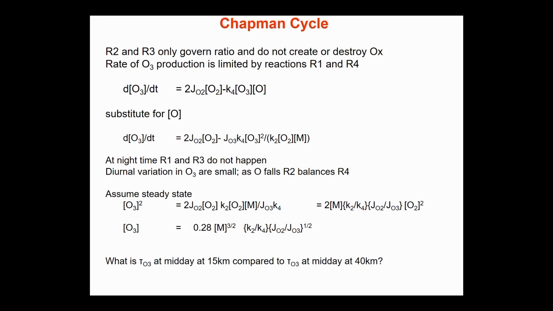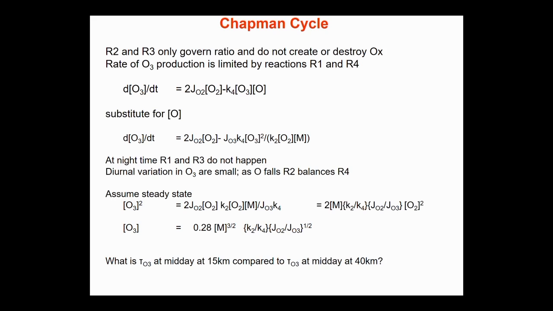So we can say that if the ozone concentration is roughly constant, what does that tell us about this equation? Zero. So it's approximately in steady state. Yeah? So if it's in steady state, what must be true? We ought to be able to balance this in photostationary steady state. That's zero. Yeah? So that's true. Okay?